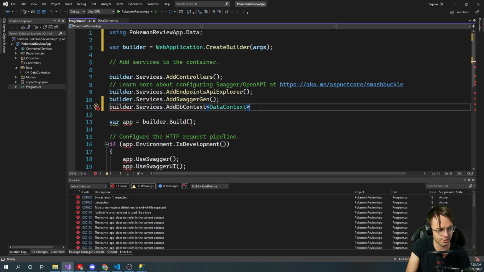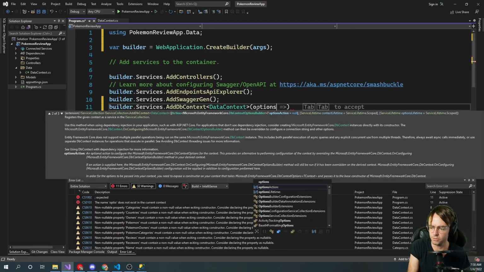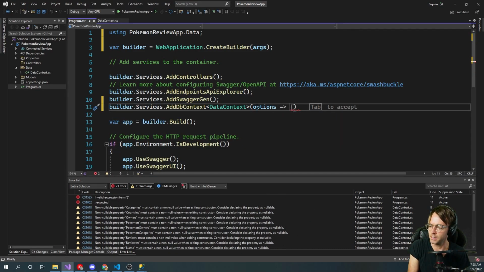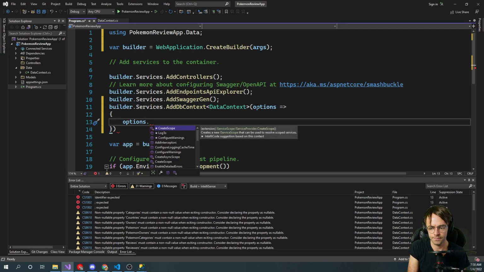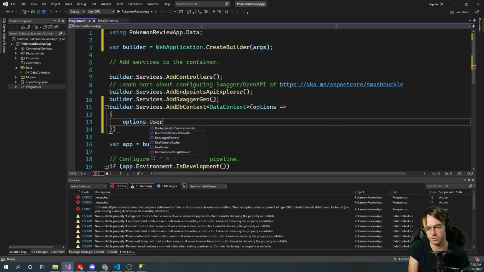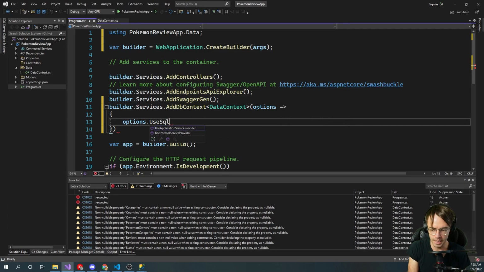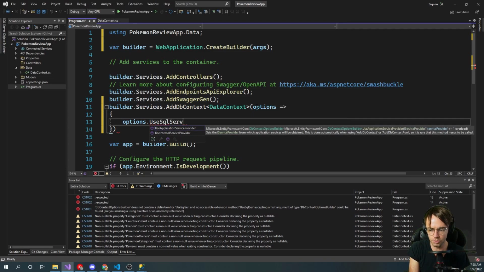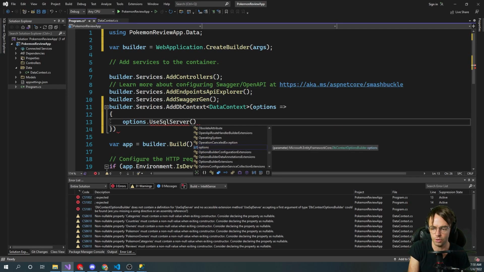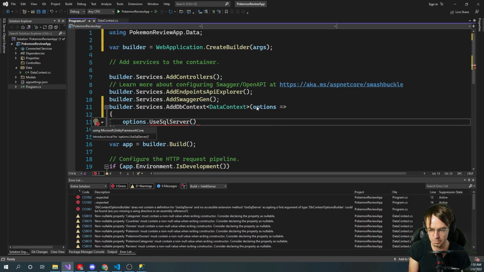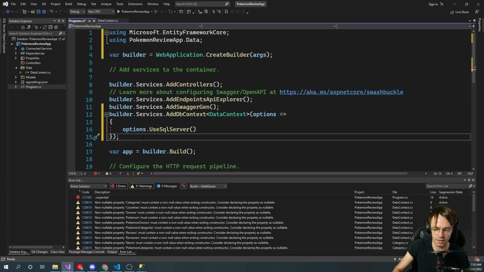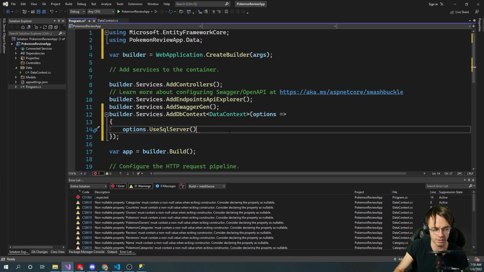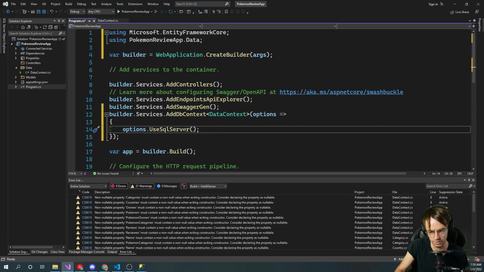Okay. I was wondering why there were red squigglies. All right, go in here and type in options, use SQL Server. And if you want to, you could literally bring in anything that you wanted. You could bring in Postgres, you could do any type of database, but for job purposes, I always recommend using SQL Server because that's what everybody's going to want you to use.